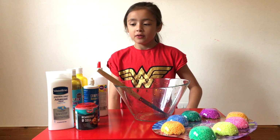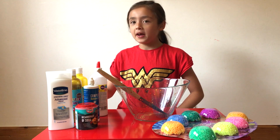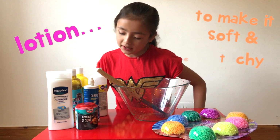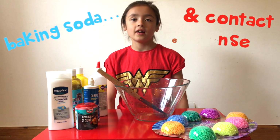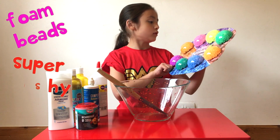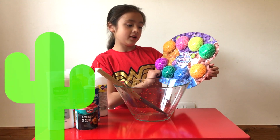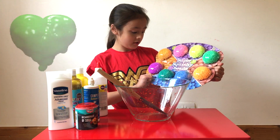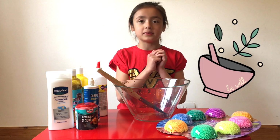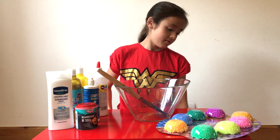Okay, so we're going to be making foam slime, and the ingredients you'll need are glue, paint or food colouring if you want, lotion to make it soft and stretchy, and then baking soda and contact lens solution for your activator. And then the foam beads. I've got super squishy beads here, and they're pink, yellow, green, orange, blue, more green, purple and another orange. So there's 8 of them, and I might get a few colours and just mix them together. It would be quite interesting to see how it comes out.